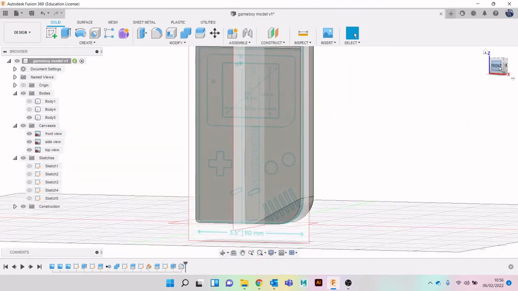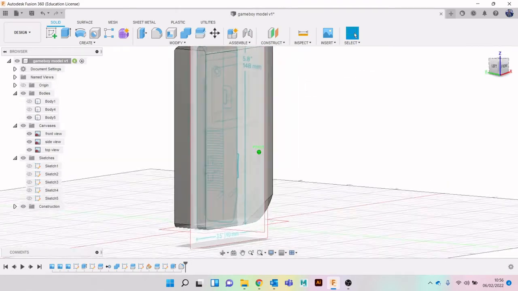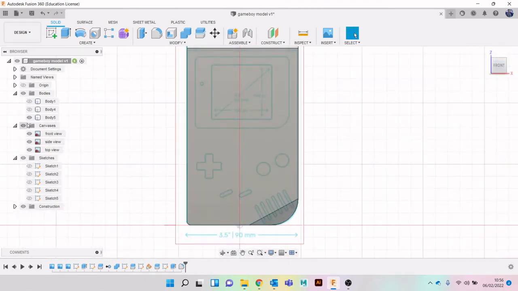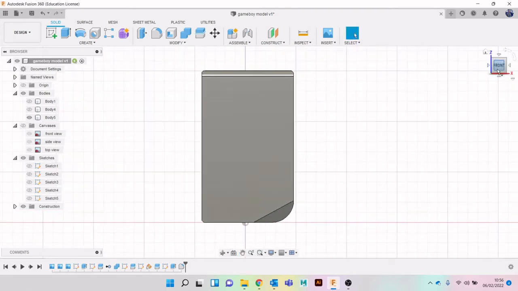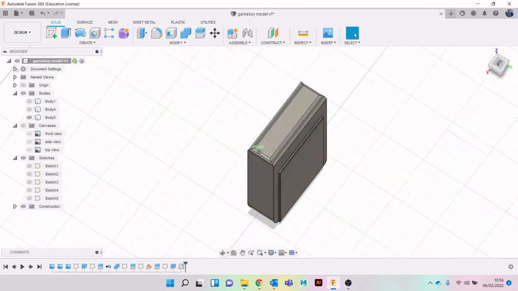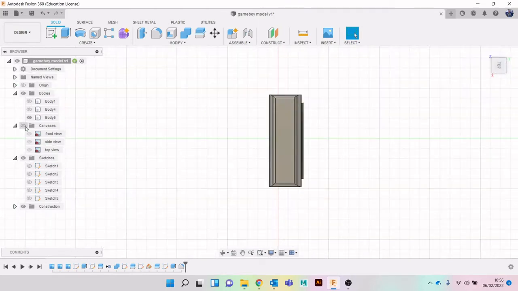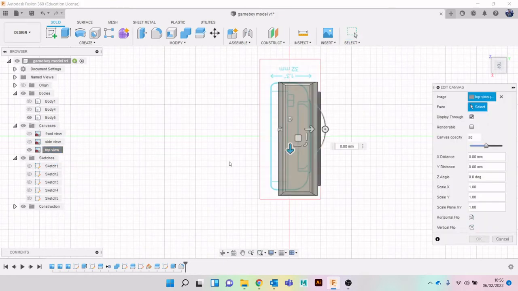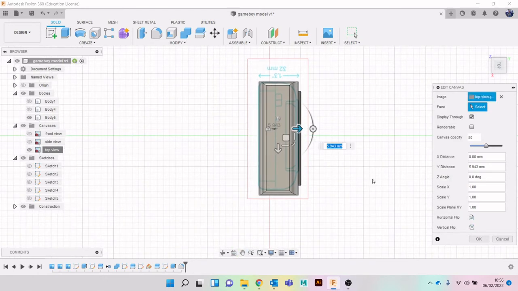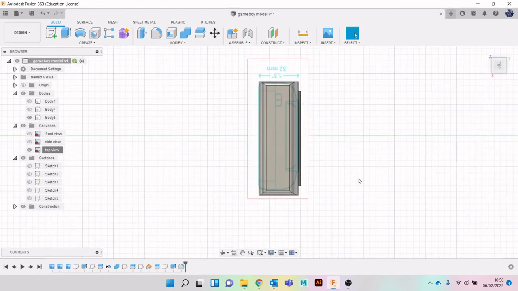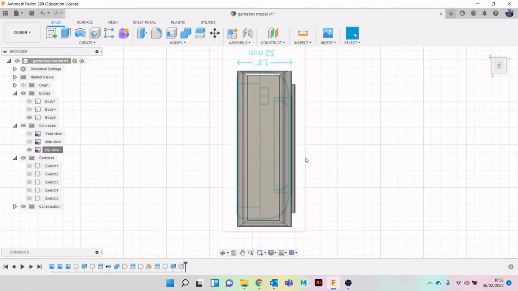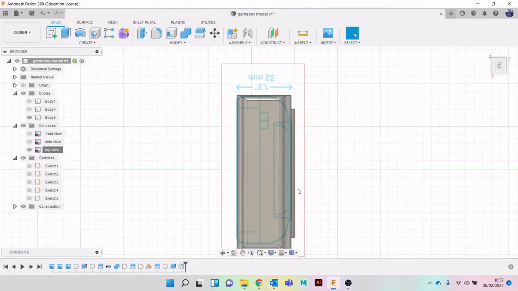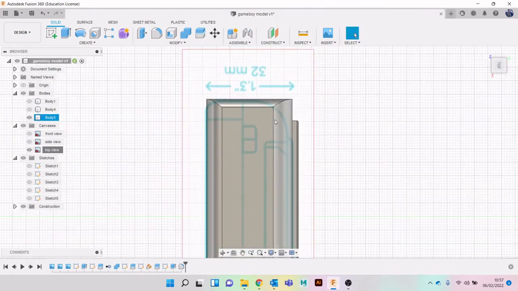Okay, so in terms of overall shape, let's just turn off our canvas. We've pretty much got the shape of what we were going to do. Let's just check from the top view as well. So we need to edit that a little bit and just bring it across like that. And then also we need to round off these corners a little bit as well.